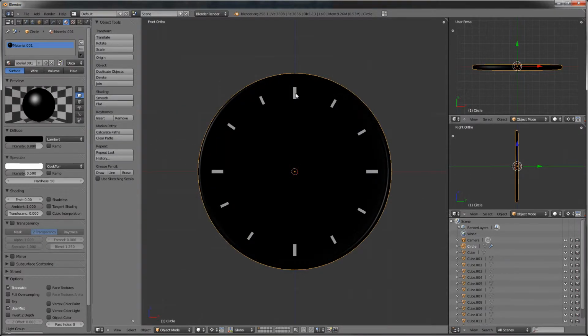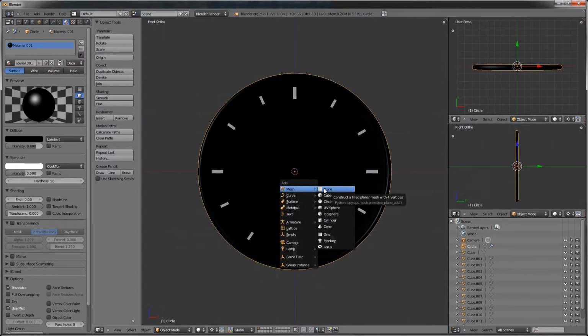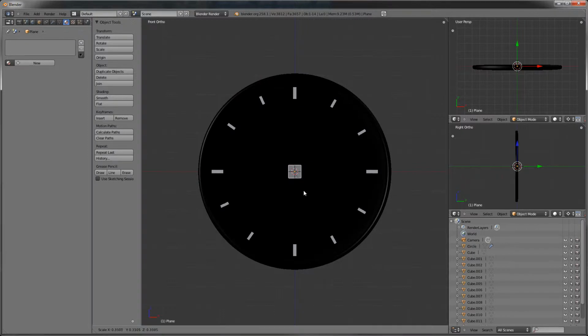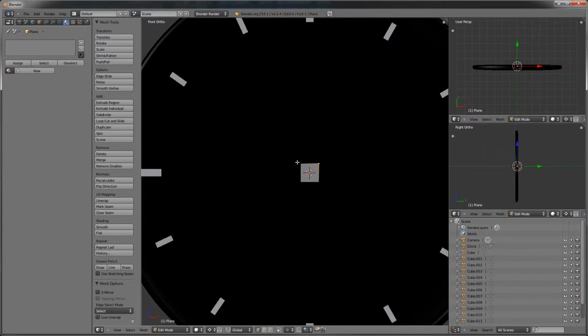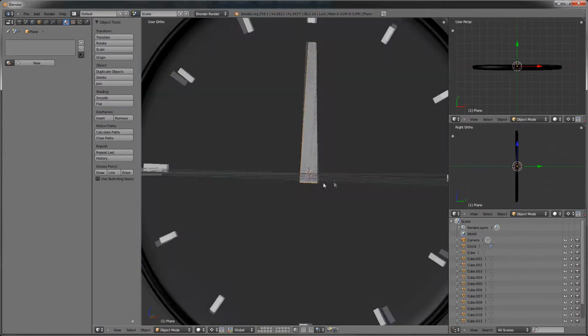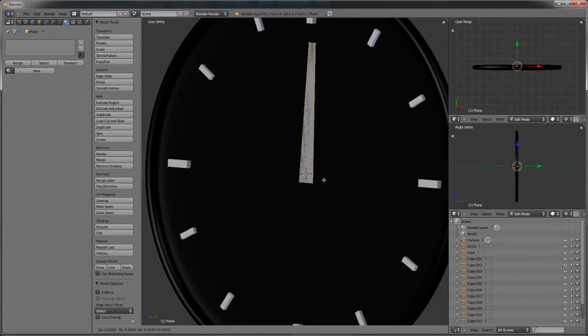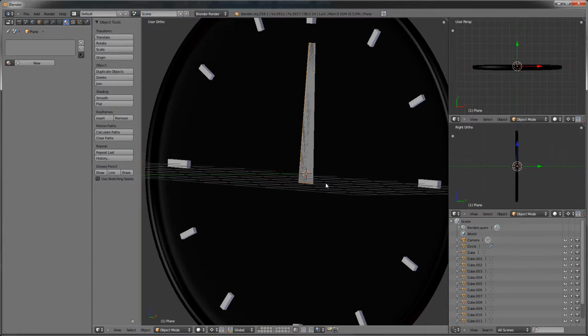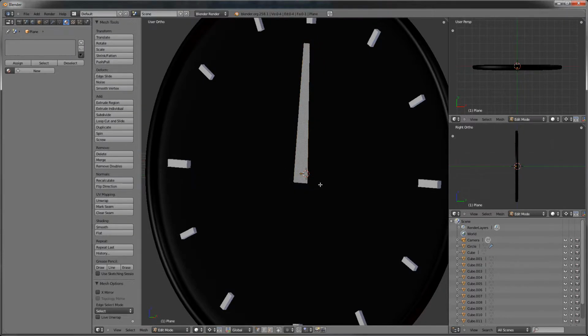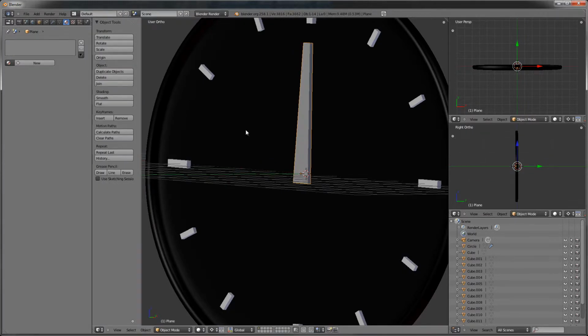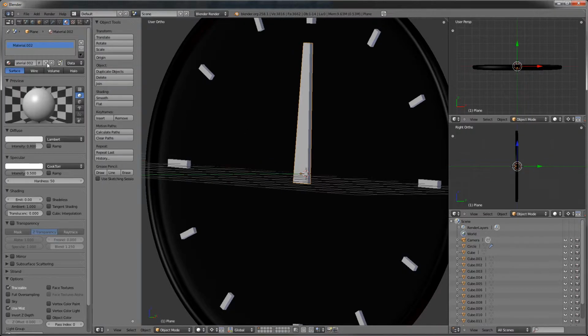Back to front view, I will add just a plane, size it like so, grab these two nubs, grab them along the Z axis, size them, grab Z again. I think I'll grab Y, oops, out of edit mode, grab Y, back in, select all, extrude, Y. There's a hand.